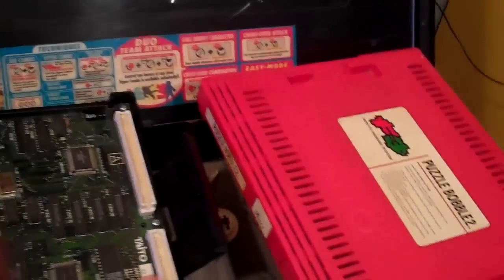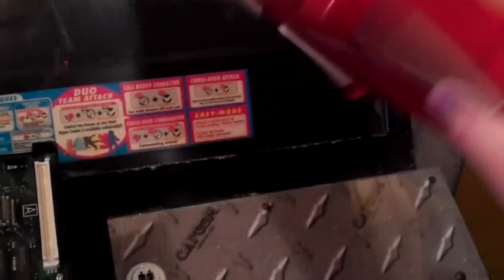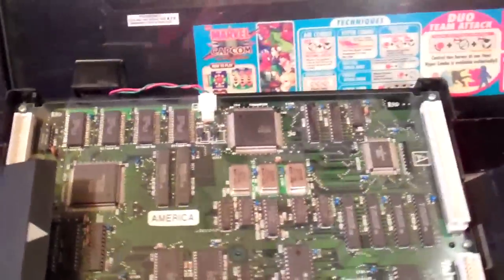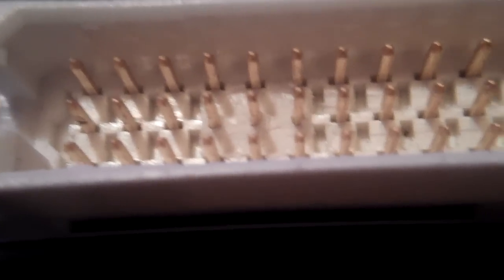Here is the board and here's the cartridge — this is what the F3 cartridge looks like. I picked this up from a CLV member nice and cheap. This is the Asian version of the cart, but it says America on the F3. The differences between these cartridges and the boards is really just physical — it's like a Super Nintendo. You've got these little holes knocked in the connectors on the sockets on the board, and there are little plastic pieces in there that stop the wrong region cart from going in. Those have been removed, so I can put any cart I want in this.